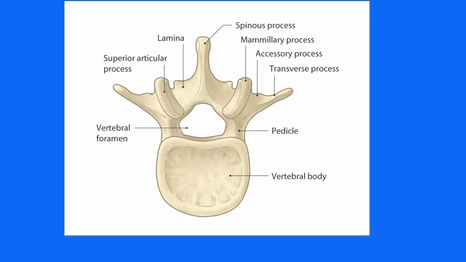you have the spinous process, the mammillary processes, the accessory processes, the transverse processes, and the pedicles shown over here, the vertebral body, and the various facet joints. The facet joints change from one area to another. In the cervical spine, they're more or less horizontal. In the thoracic spine, they're vertical. That's why you have rotation and very minimal lateral tilting of the spine. And in the lumbar spine, it's in between, and you have flexion and extension being the most.